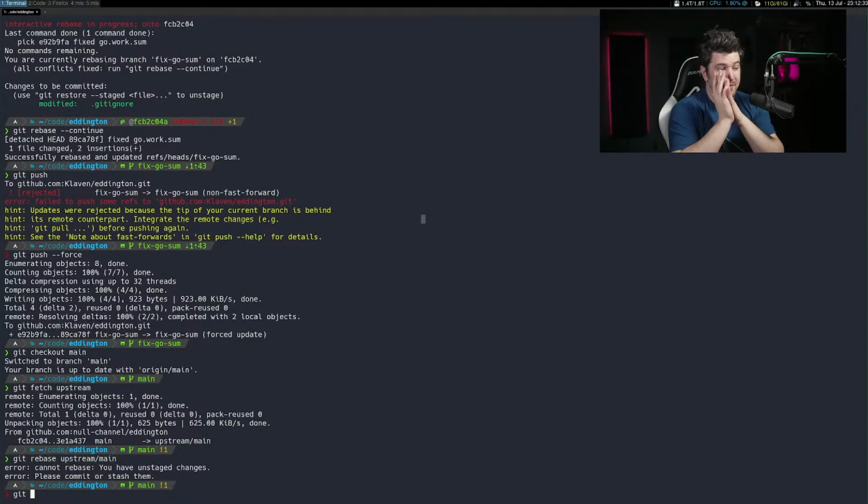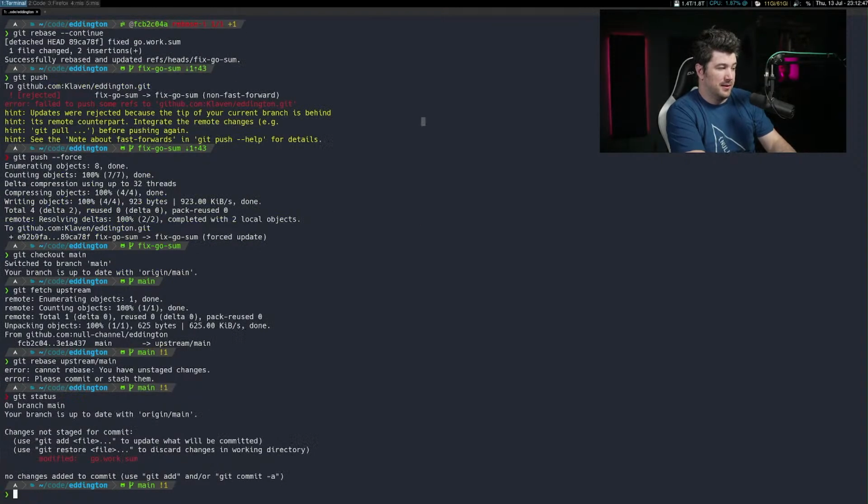I can't rebase the new upstream changes that ignore this file because they generated changes. I don't think this was originally checked in. I haven't had this problem till tonight. I don't know why, all of a sudden tonight, the go work sum has been a problem, because we've worked on this for three or four weeks now.